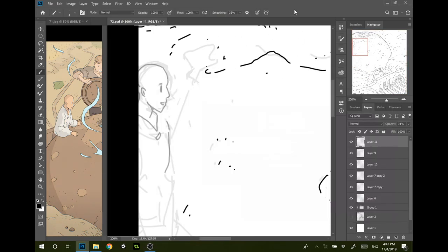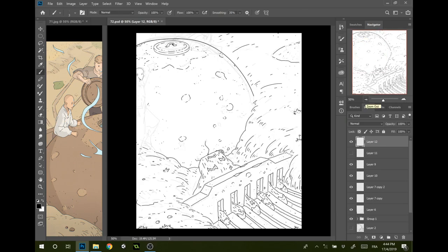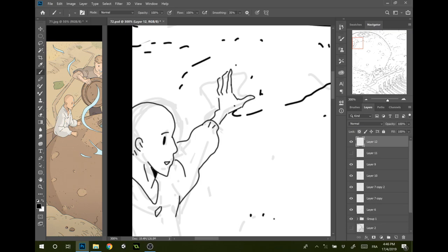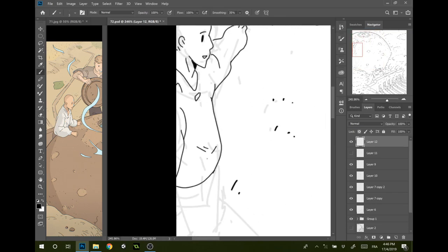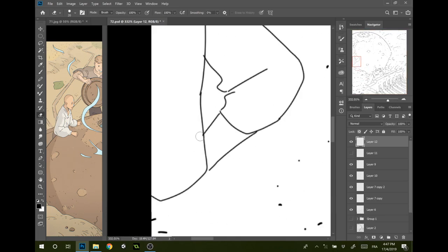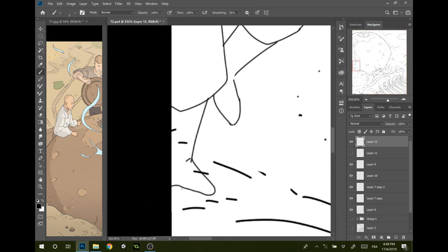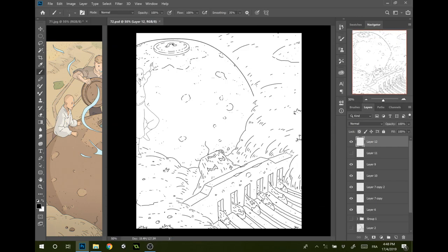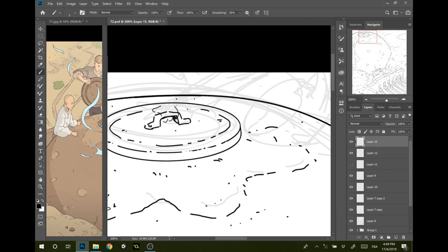I had already done a sketch before, and my process is usually in 3 times. So I do a first drawing, which is really a sketch to establish the composition. Then I will reduce the opacity of this layer and do a second drawing that is more accurate. And then I will reduce this second layer and do a final line art that will be my final drawing.